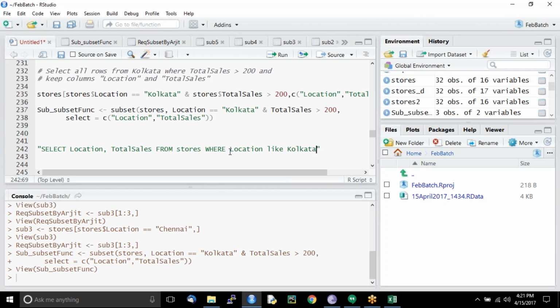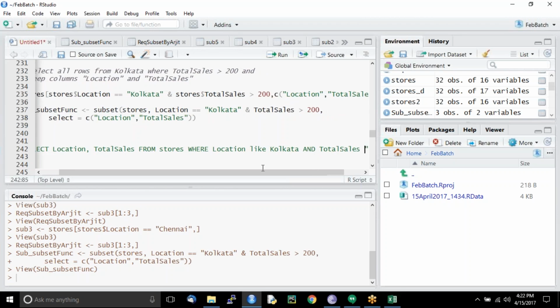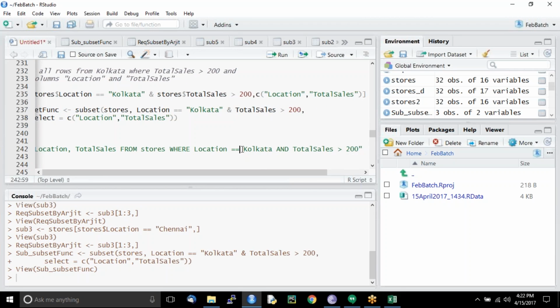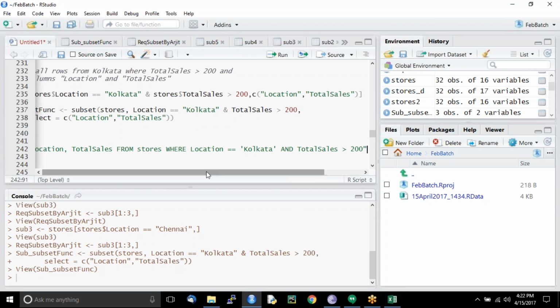It can be. And total sales greater than 200, right? Where location, within quotes, Kolkata, and total sales greater than 200. Observe two things here, please.